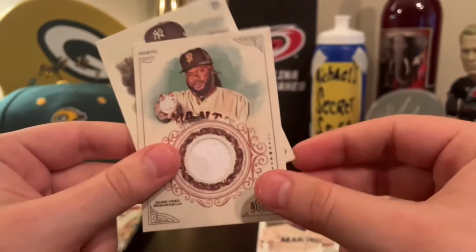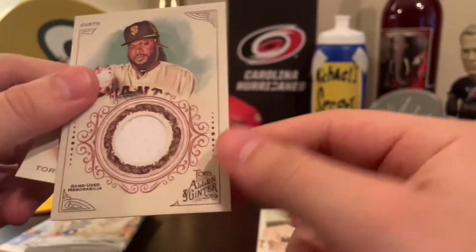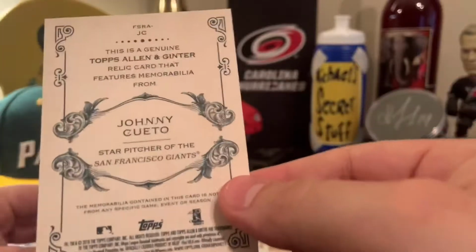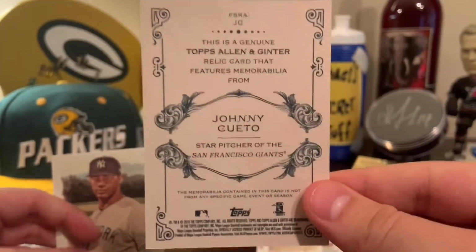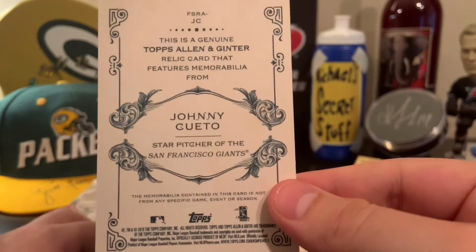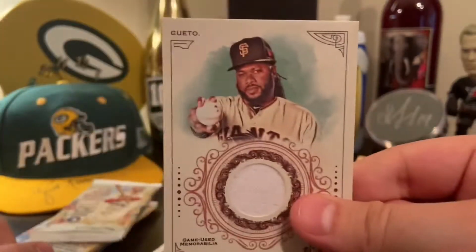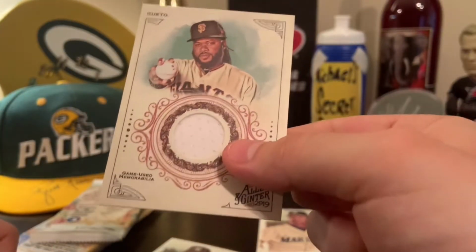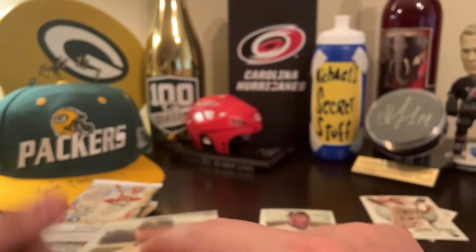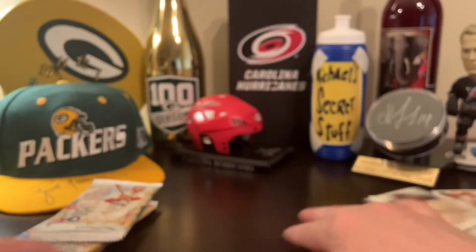And all right, looks like we got our second hit here. And who's this? Yeah, sorry, do not recognize who that guy is. Johnny Guito. Again, I'm sorry if I'm mispronouncing that. It's a pitcher for the San Francisco Giants, but looks like we got another jersey swatch here. Not bad. All right, cool, cool. I like this pack. So we've gotten 2 hits. Obviously, my luck's looking a little bit better here.